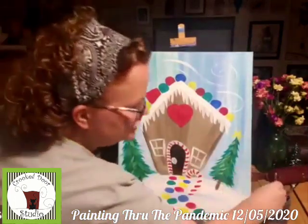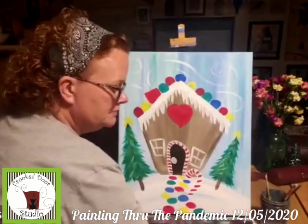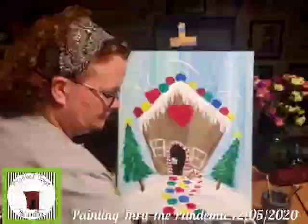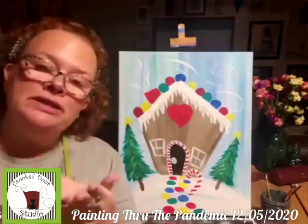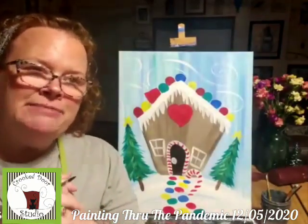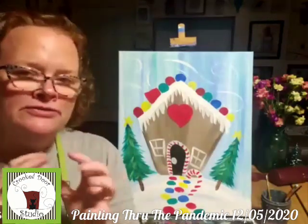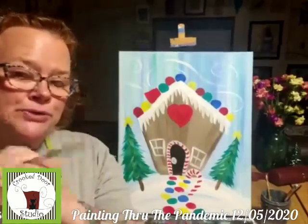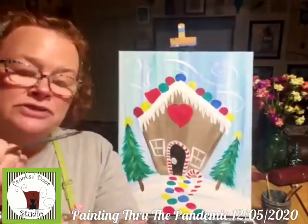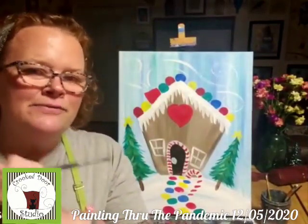So I'm going to move to my smaller round brush. And I'm going to use a little bit of light blue to make things a little more interesting. I'm going to give a little bit of shadowing with some really light blue. It's one of those things you don't have to do. It's very subtle. I like what it does though.